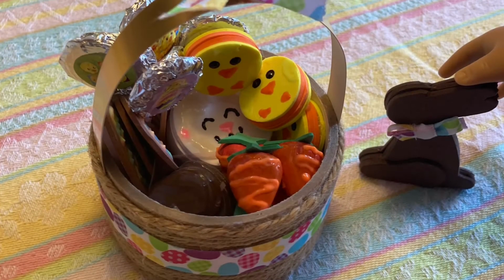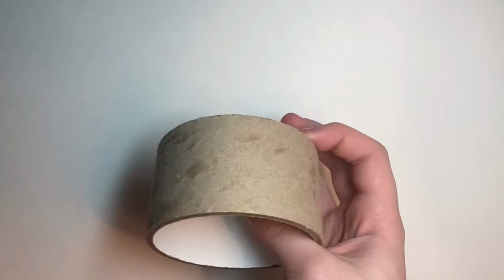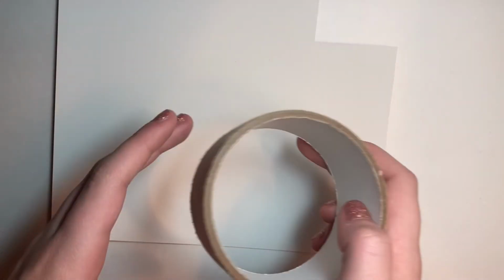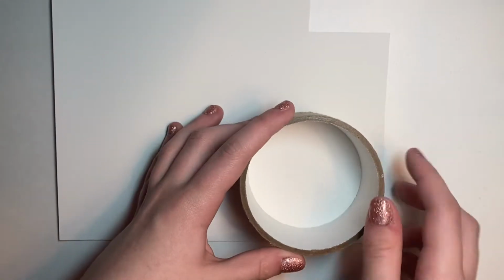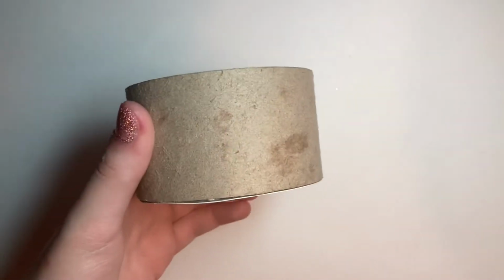Today we're going to make our dolls an Easter basket and chocolate rabbit. To start for the Easter basket, I took an empty roll of duct tape and glued it onto some cardstock. I then cut off any excess cardstock to create the space for my basket.